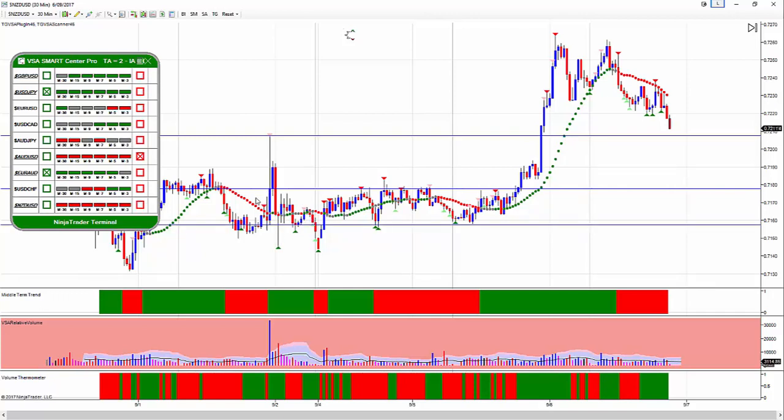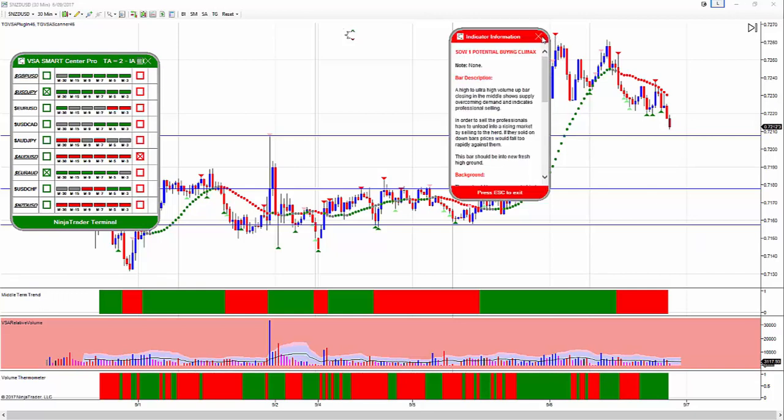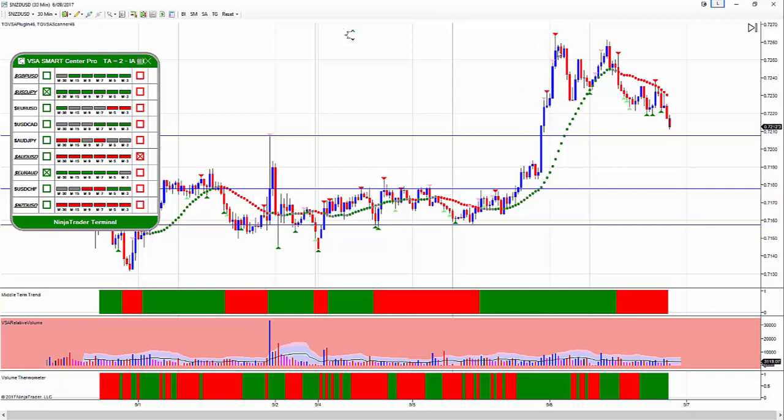Okay, you can see where price tends to hang around. Look at that sideways movement before the up move. Okay, so up here we got a sign of weakness, a potential buying climax. The next bar was an up bar, but that is still a confirmed weakness. Okay, and we can see price moves sideways and then it ultimately starts to break down.